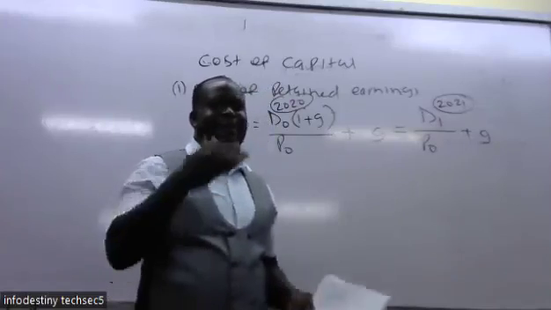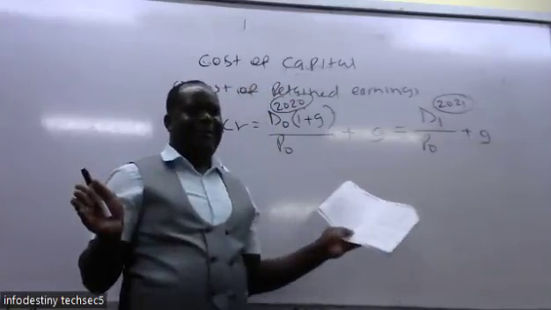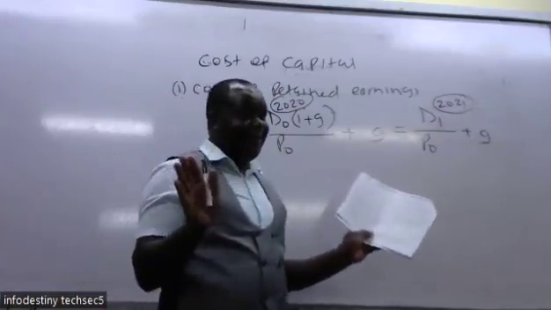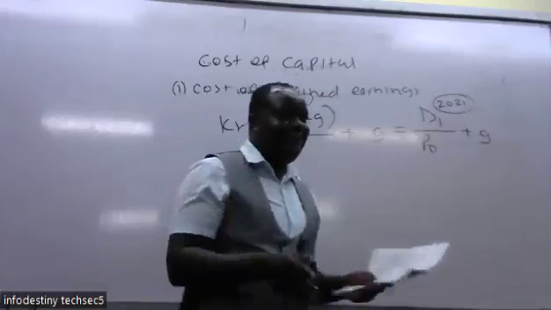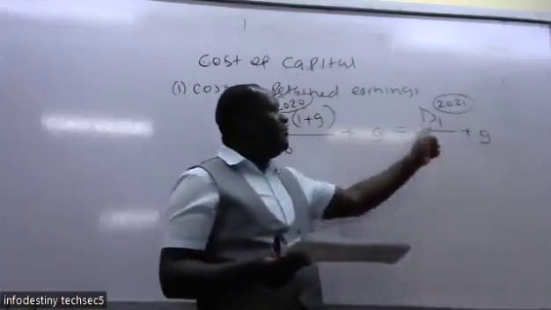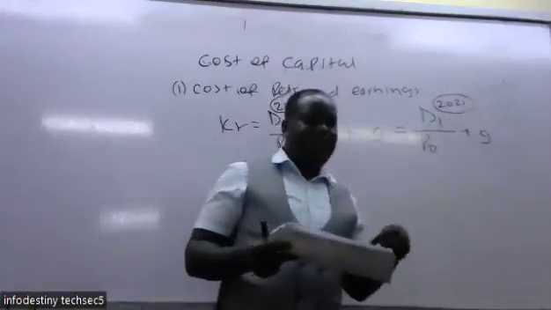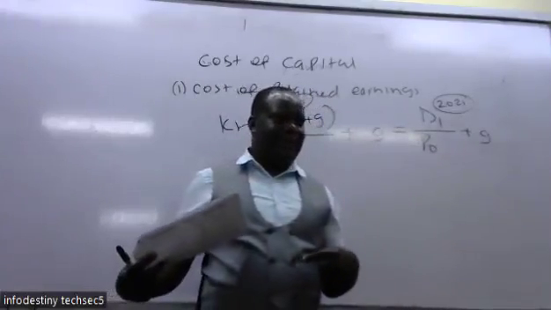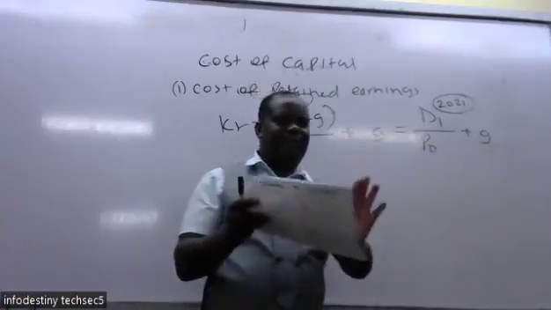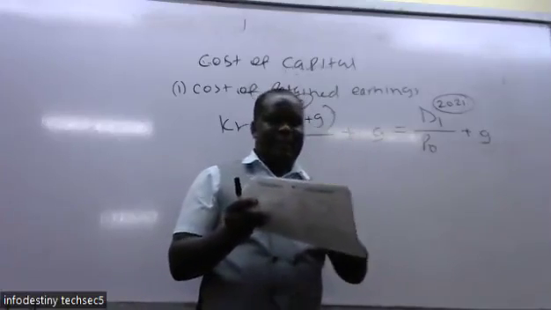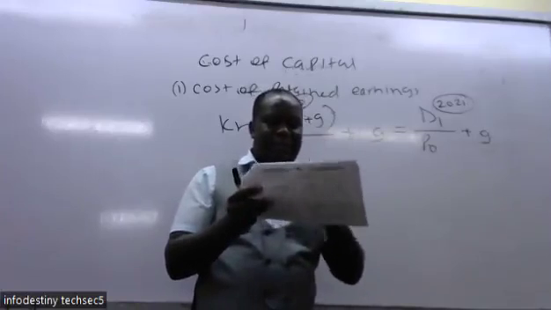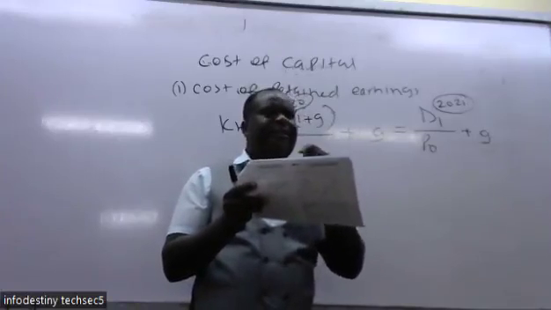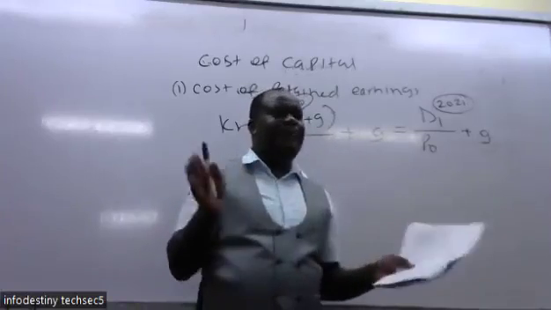Yeah, that is the simplest way I have explained it. So it is not complicated at all. What you should do is remember that D1 is the next dividend I want to pay. D0 is the last that I was paying. You see that? So the history of the pattern is that for the last 5 years, 2016, 2017, 18, 19, and 20, all those years I was paid.